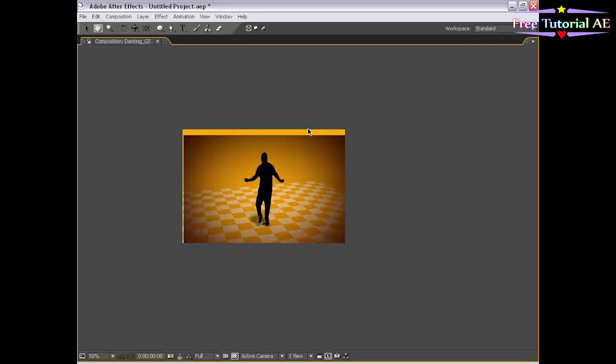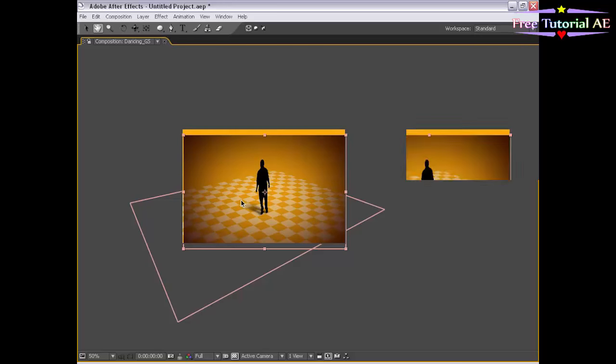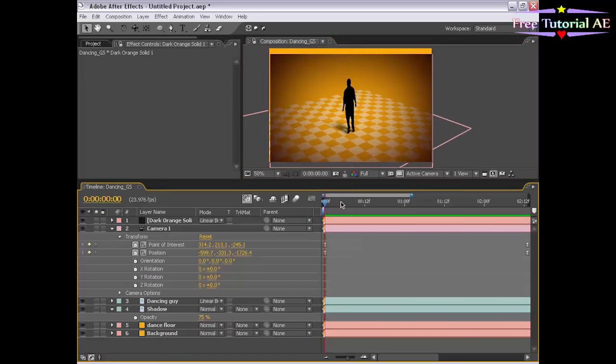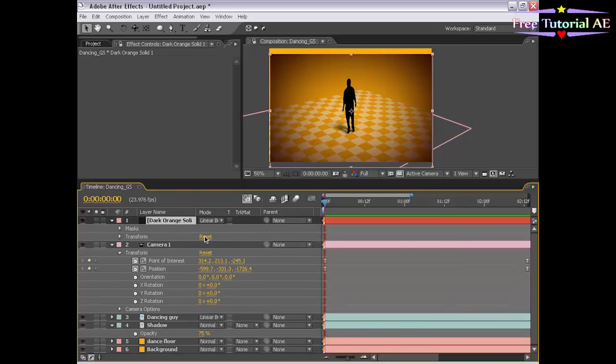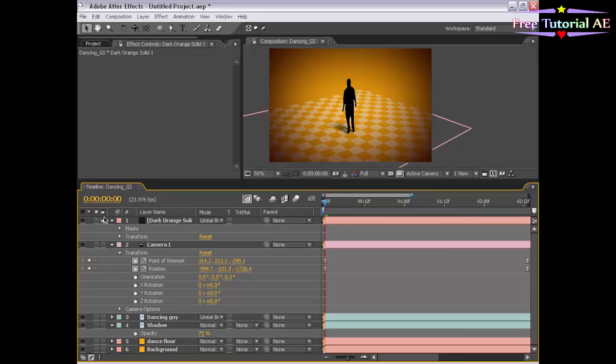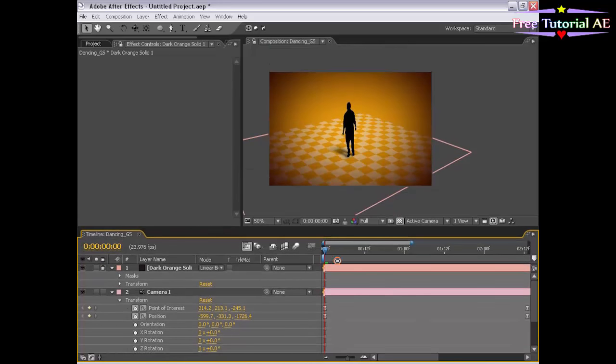All right, I mean, that is a very cool camera move. And as you can see, he doesn't appear to be too two-dimensional. But then again, maybe that's the effect that you're going for. Well, I can see I've moved this dark layer around, so I'm just going to go ahead and reset the position of it and then lock it down since it's moving around, it needs to stay in place.